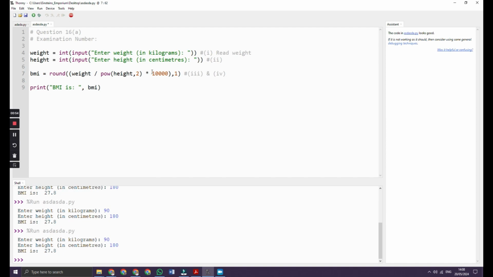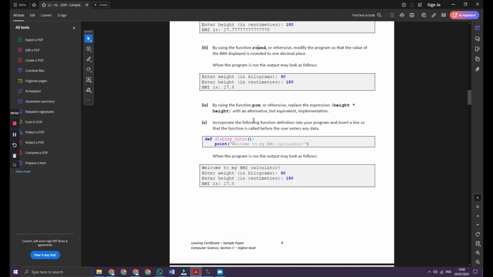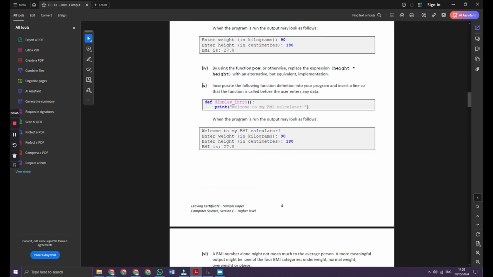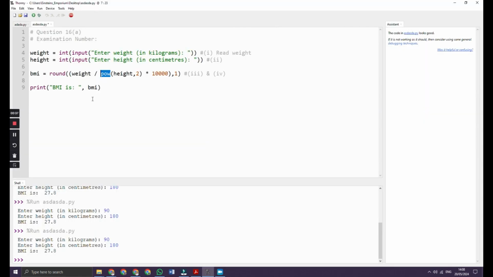Do you mean 3 and 4 there? Because I've got it done. You don't need to separate them up into separate parts or anything crazy like that. Okay, last bit, part 5, sorry, here is going to look to incorporate the following function before the user enters any data. So you'd have to obviously write this yourself, but I'm going to copy paste here.